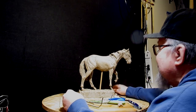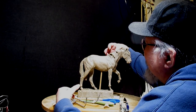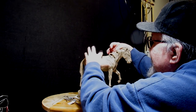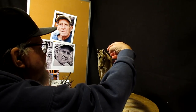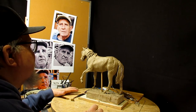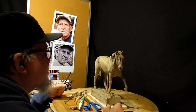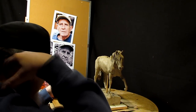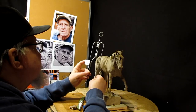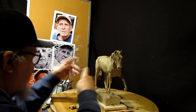Or I could put him on the horse, but I kind of like the idea that I had, because he'd have his shield on his arm and it would be popping up behind the horse's shoulder here as he's resting against the back of the horse and his arm is swung over the horse. And that shield would make a nice design on this side over here. And it's just an idea I've got. I don't know whether I'm going to do it or not. And since I have this armature from Sculpture Depot, this is under $15 for this armature. And I don't know what size it is.